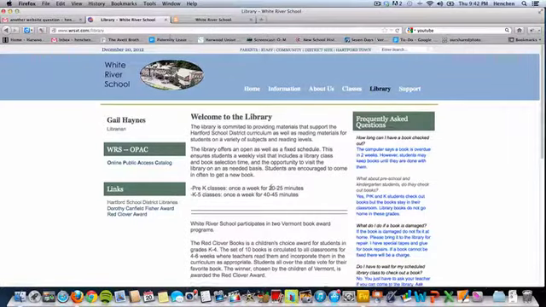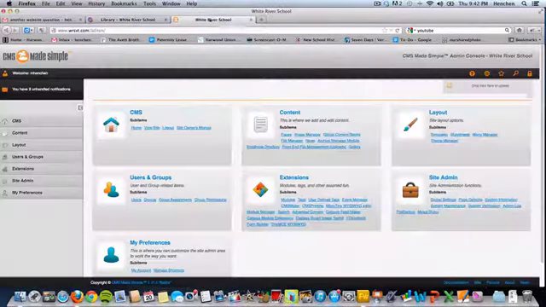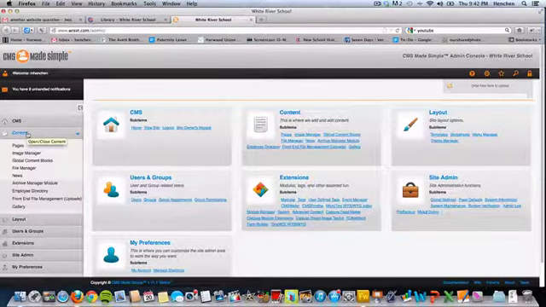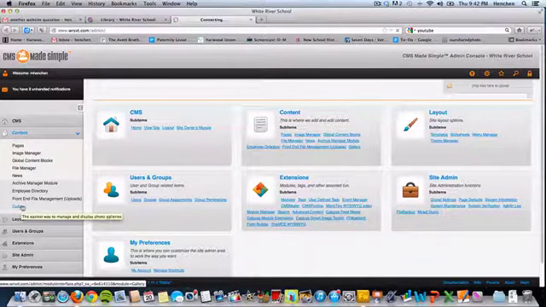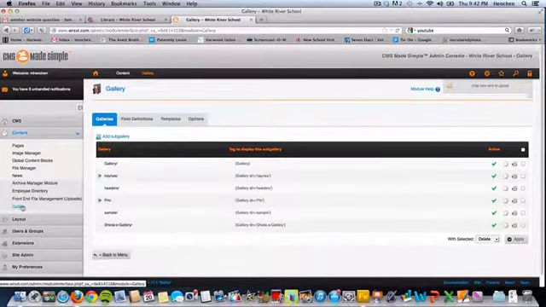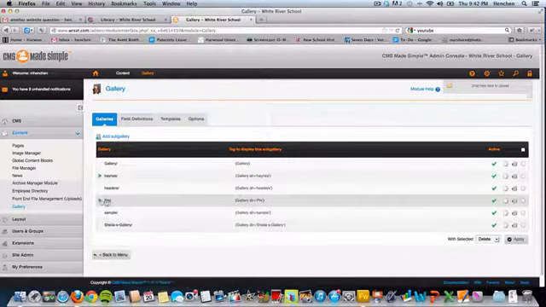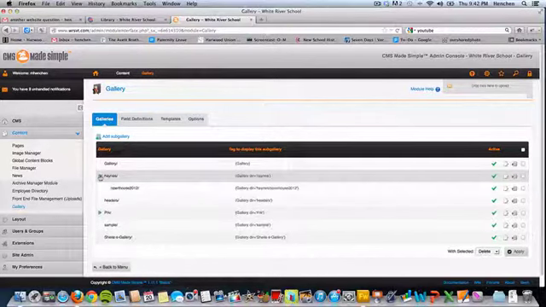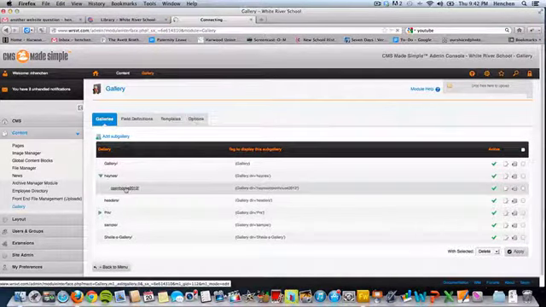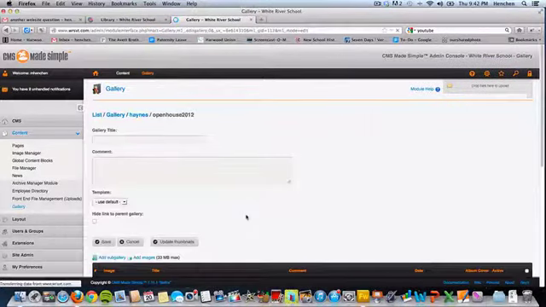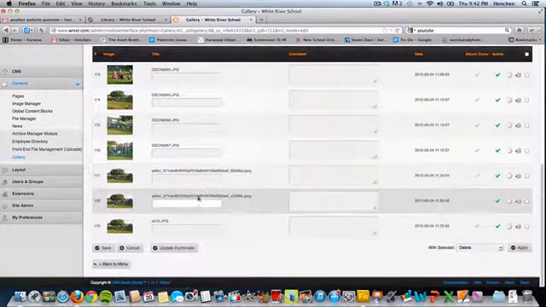So I'm on your library page here, and I've already logged into the back end. What you want to do is use the gallery module. So under content is the gallery module. It's the last one here. And you're going to click the gallery module. And these are all the different photo galleries for the school. Notice there's a pre-K. There's one here for Haynes, which is great, and open house. So I'm going to click on that just to see if there's photos. Okay, great. So there's photos in there.